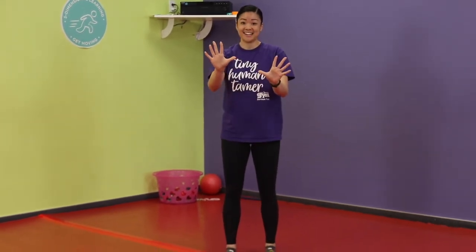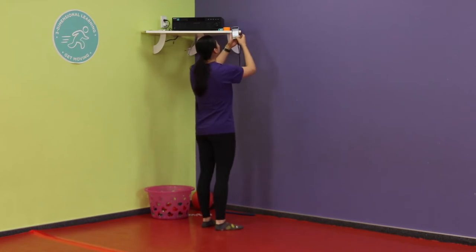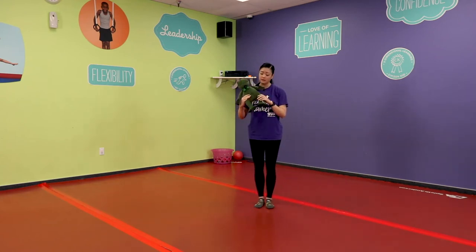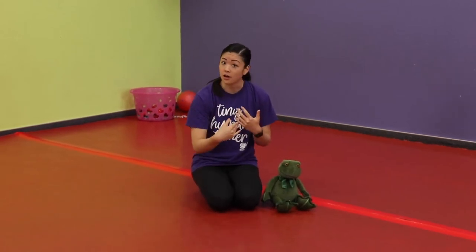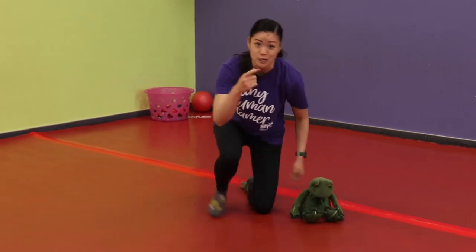Freeze! More body parts — here we go: shoulder, shoulder — elbow, elbow — wrist, wrist, like where your watch goes — hands, hands! Let's use our shoulders, elbows, wrists, and hands to do a wheelbarrow. I'll quickly go over the wheelbarrow position. With your little ones, hold their waist or upper thighs. They'll have their hands flat on the floor, hopefully nice and strong, looking up. If they're bending their arms and their head is touching, encourage them to look up — maybe someone can call their name. Strong arms, look up. Get in that wheelbarrow position!